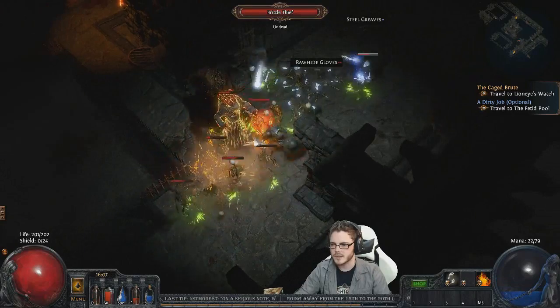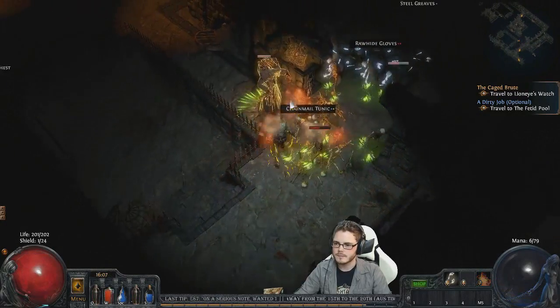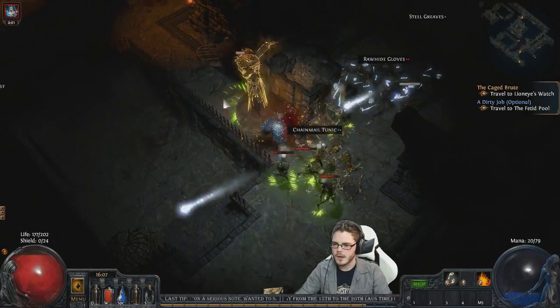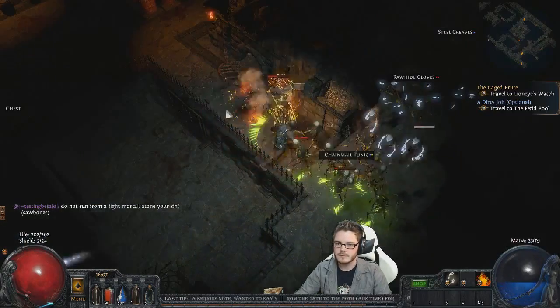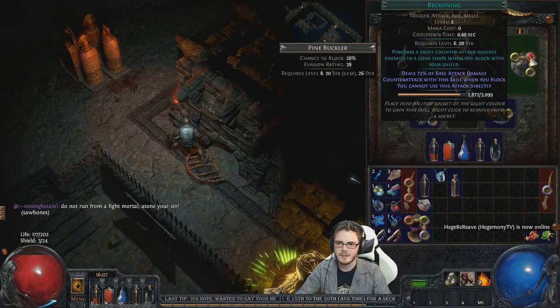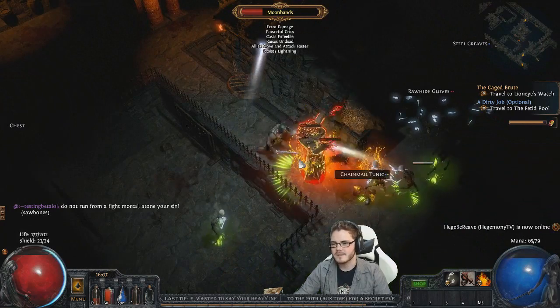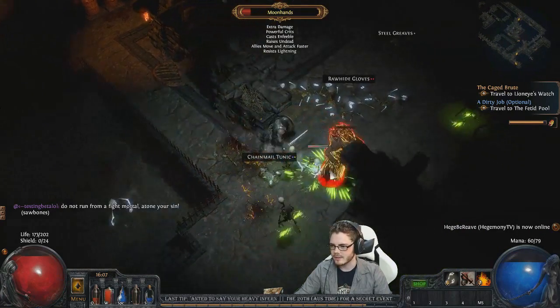Oh man, this hurts. We got this though. We got this under control. Oh, I could equip my Heavy Strike again. Hold on, here we go. Oh, I don't even have Reckoning equipped. Alright, now we have Reckoning equipped. We have to use Reckoning, we're using a shield now.